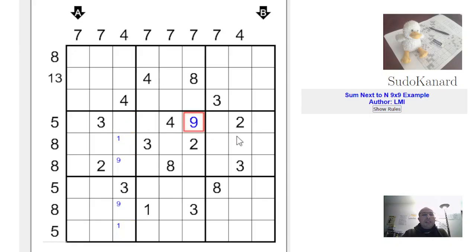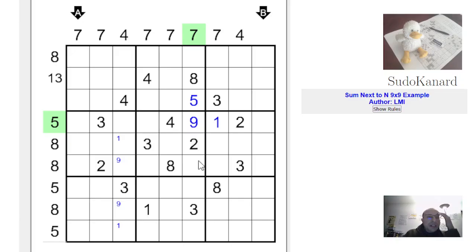So 9 will be here with the 1 here, and in this column the digits next to 9 must sum to 7. And I think I will use this coloring to state the fact that those clues have been used.